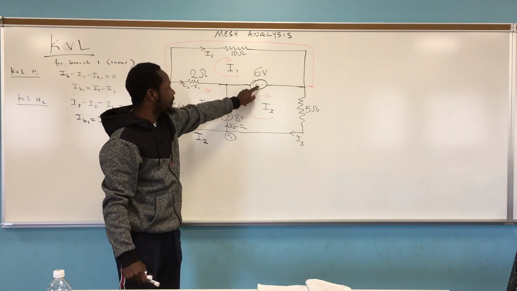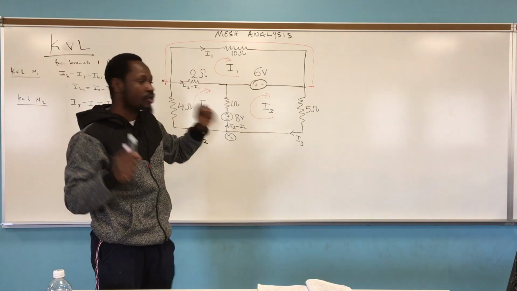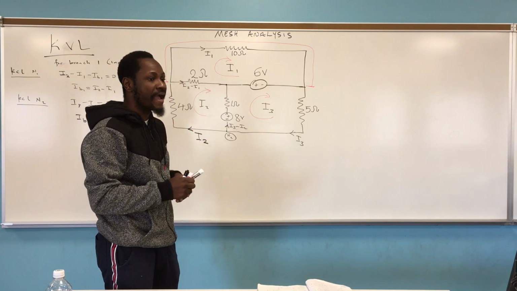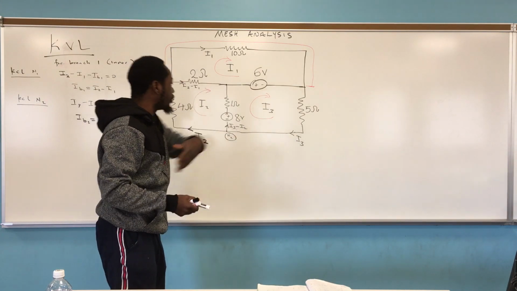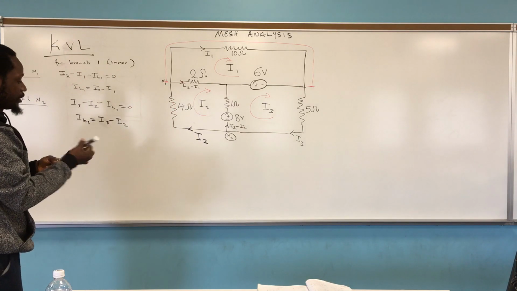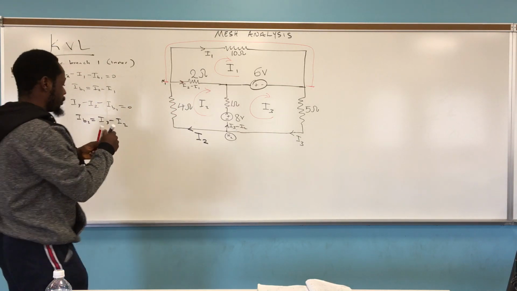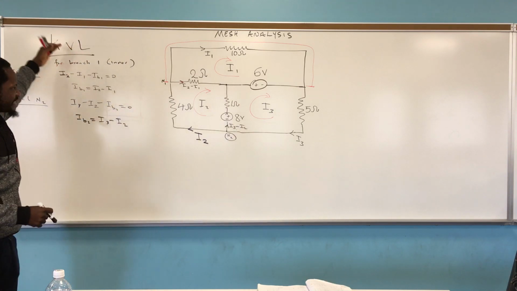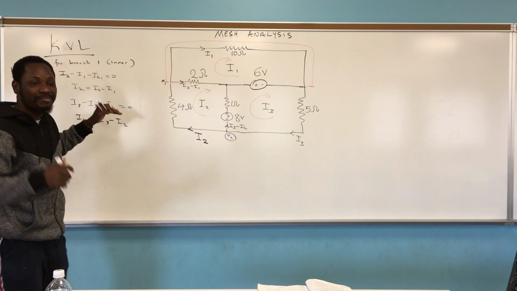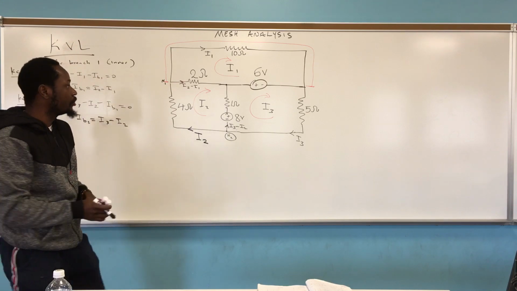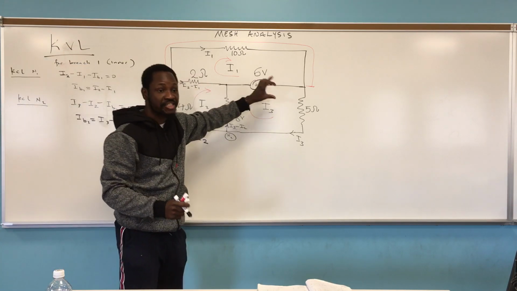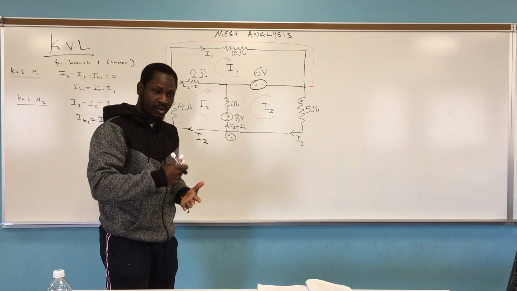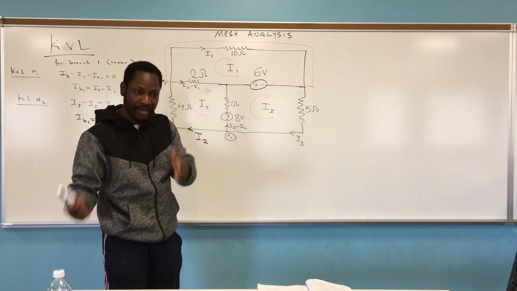The only one that is left is this, but we don't care about this because we don't have a resistive element here, so we don't need to find IR, so we ignore that. And that's why it's easier to ignore that one. So essentially, mesh analysis is just KVL plus KCL. KCL for each of the inner branches with resistive element to find the current going through them in terms of mesh current.